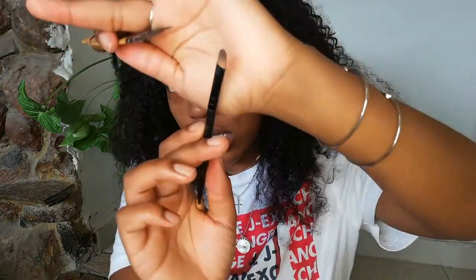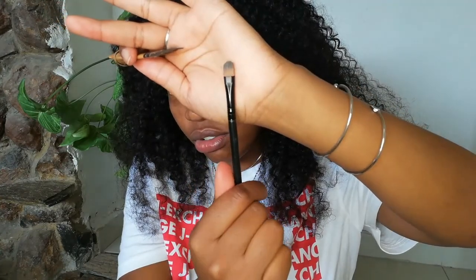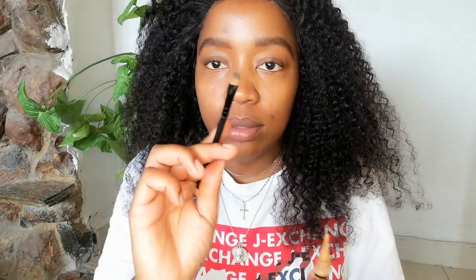Okay, to clean up the bottom of my brows, I'm going to use this Eyebrow Pro Concealer in the shade Fawn, and I'm going to use this flat brush. Other people prefer to use this type, but I just think it's more difficult, so I use this one. Alright. So just a bit of concealer on the tip of the brush.